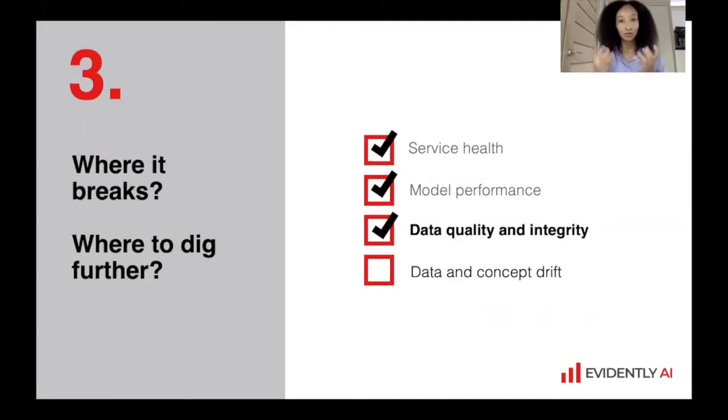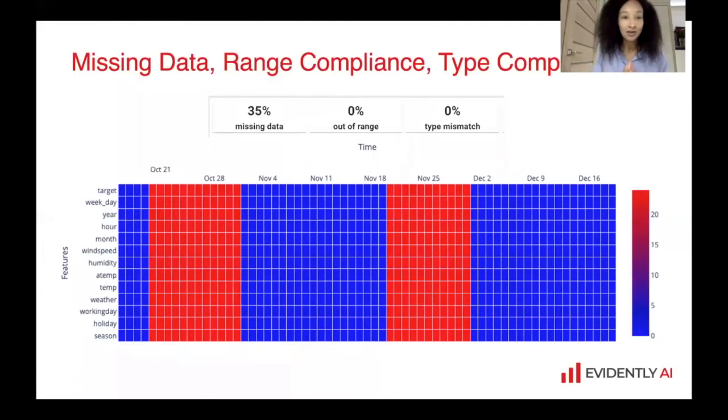because data is one of the most vulnerable parts of our machine learning service, right? And we need to keep an eye on our data in the first place. So here there are a lot of different statistics we can calculate, and I suggest we start from missing data because this is pretty straightforward and simple to calculate, and it already covers a lot of issues.